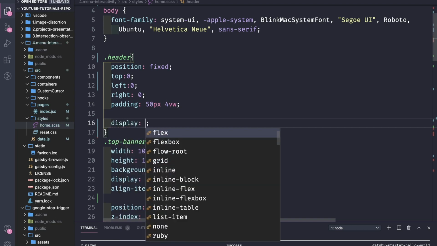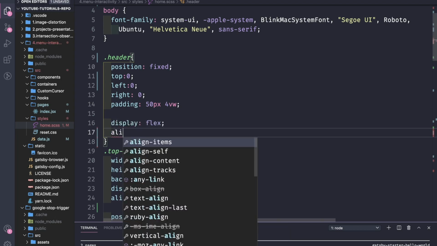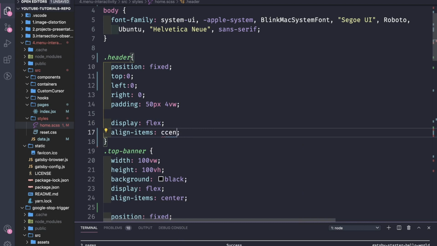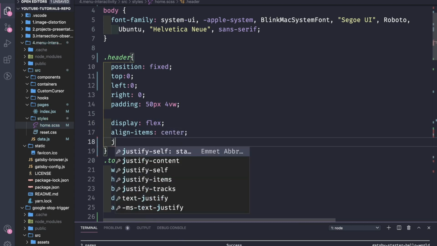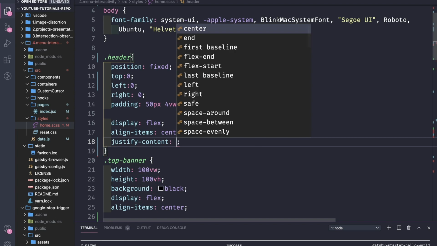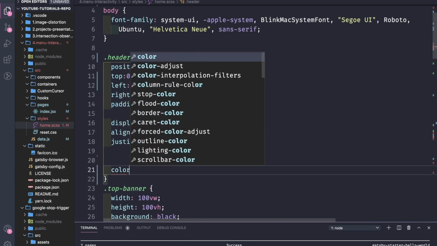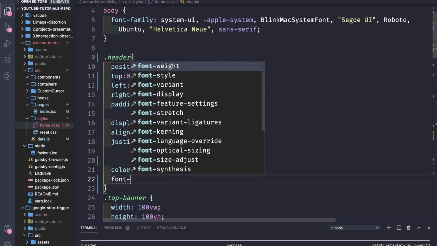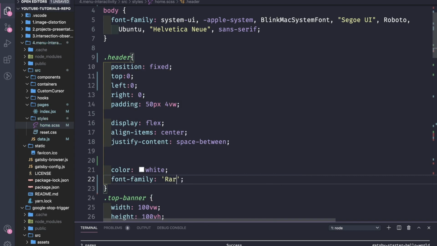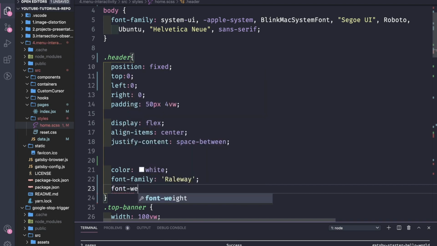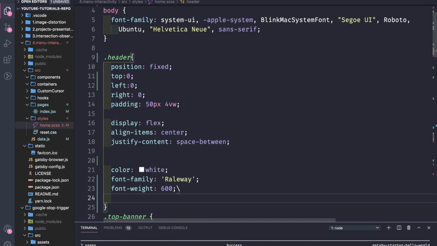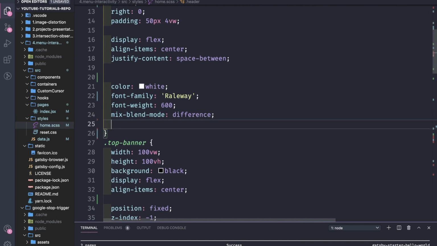Next we will make the content flex, align items center, and we will push the elements on both sides with space between, color of white, a font family of Raleway, font weight to be 600, and a mix blend mode difference to give it a nice touch.